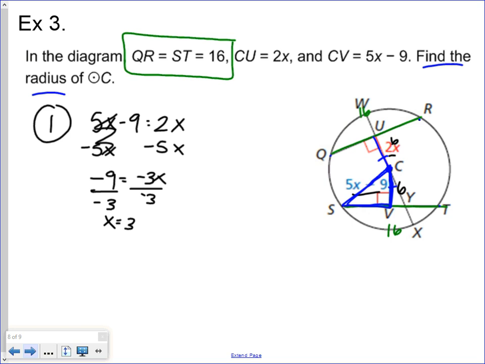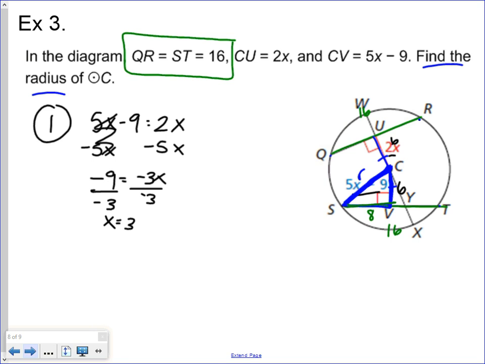Okay, this length is 6. I'm looking for this length. This is your hypotenuse right here. C to S, center to the circle, that's your r, that's what you're looking for. Now, B to S, let's talk about this. We just learned, if your radius or diameter intersects the chord at a 90-degree angle, it splits it in half. So if the whole thing is 16, what's half of 16? 8, so BS would be 8.